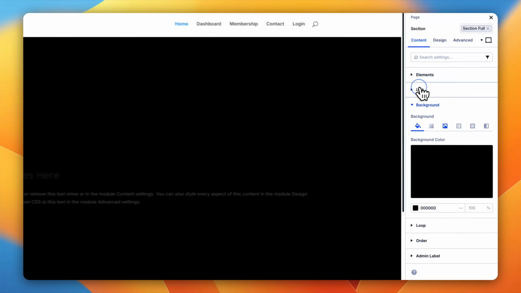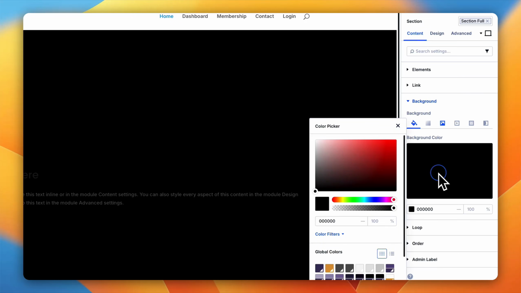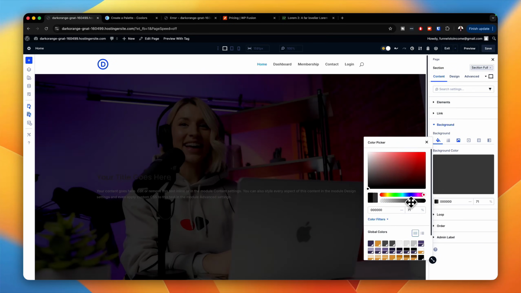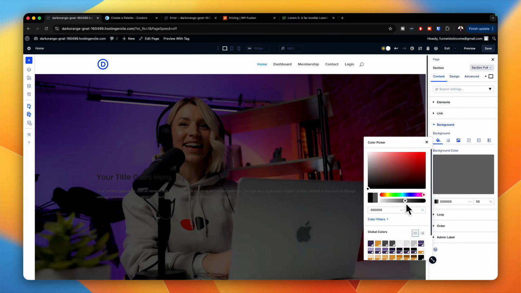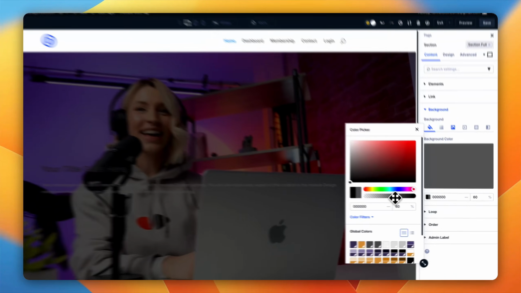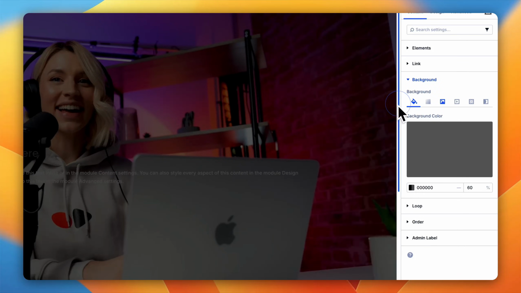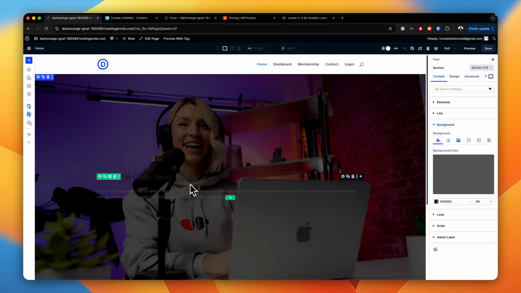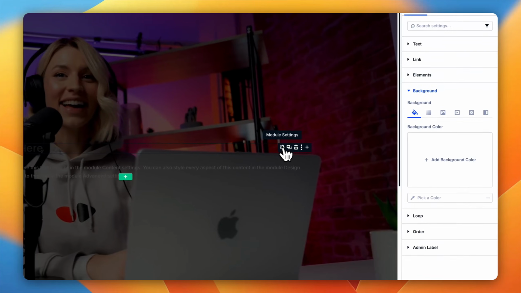Okay, so now you see everything has gone pretty much dark. The final step now is to come over here to background image. I want to click anywhere in here and then just drag this slider down to reveal the image in the background. So you can choose what works for you here. So I'm going to go with maybe 60. So at least I can see what is happening in the background and also my text.